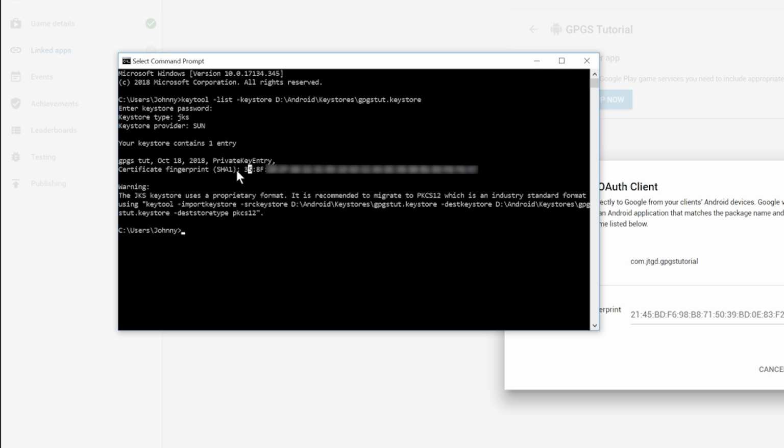All right, so you'll see that it gives us the certificate fingerprint here, so we can just go ahead and highlight this whole thing. Now if you're on Windows, to copy it, you just hit the Enter key, and that'll copy it to your clipboard. You'll see there's also a little warning that we get at the bottom here. You can go ahead and run that little command if you'd like. I usually do, but we're not going to do that right now.